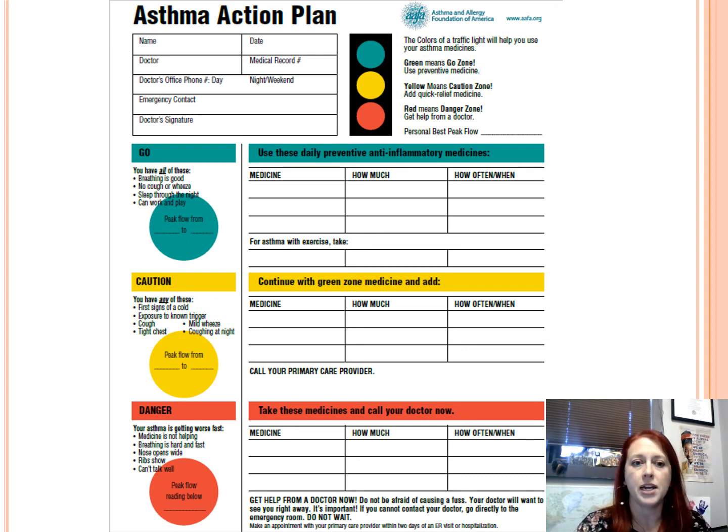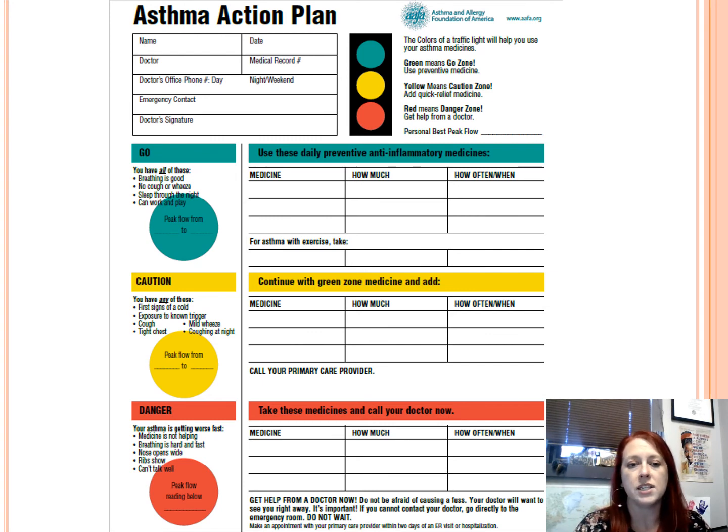And basically this gets filled out and signed by the physician at either a doctor's office or an emergency room visit. And green zone means they're good. This could be the kid that only has exercise-induced asthma. So for exercise, we would put something like albuterol, 2 puffs as needed before exercise. Or the kid that has seasonal allergies, maybe something listed here. They're not really having any symptoms, they're not having any issues. They could also be their daily medication if they're on Flovent daily. This could also be listed here, right? We want them to stay good in the green zone if they're on those daily medications.